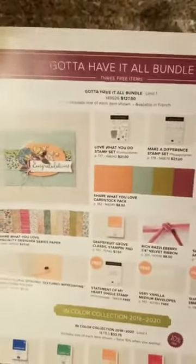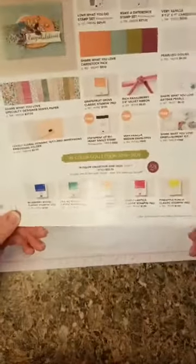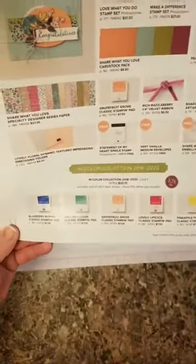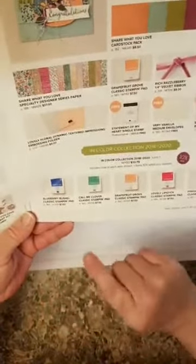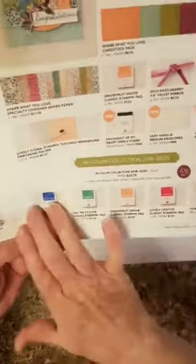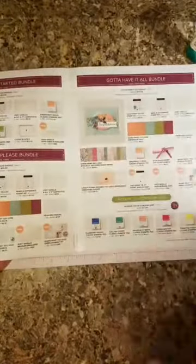And if you want to make your order up to $150 and get reward points, you can also get the whole In Color collection, the 2018 to 2020 stamp pads. There's five colors: Blueberry Bushel, Call Me Clover, Grapefruit Grove, Lovely Lipstick, and Pineapple Punch. And you get all of them and you save 10%. Is that not awesome? So if you got the Gotta Have It All and the stamp pads, you would have enough for a $150 order and get reward points on top of that.